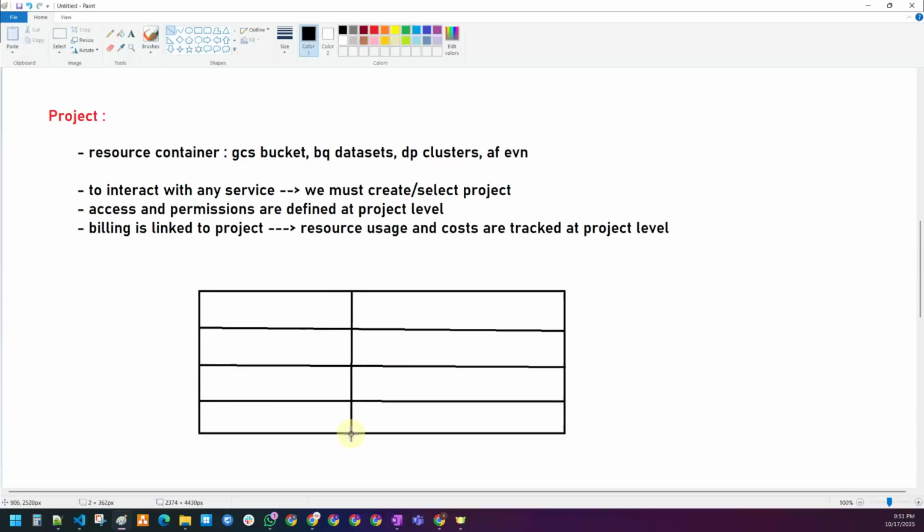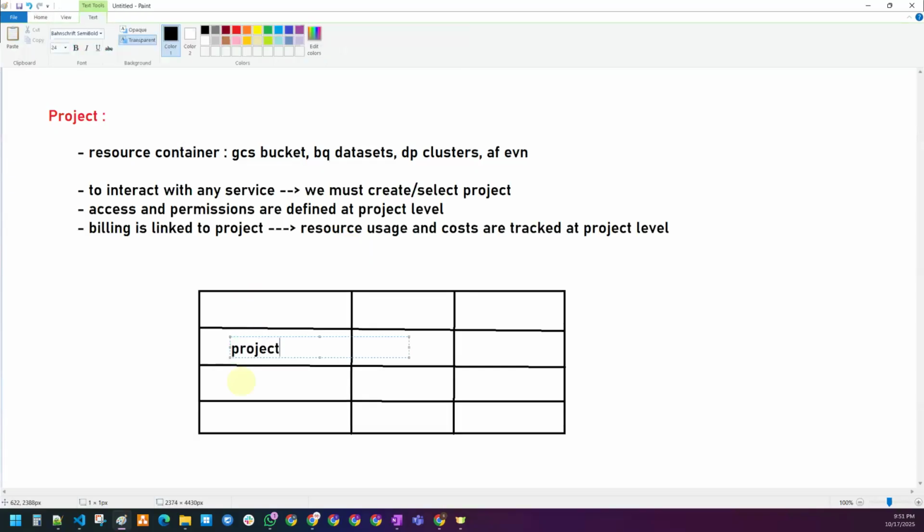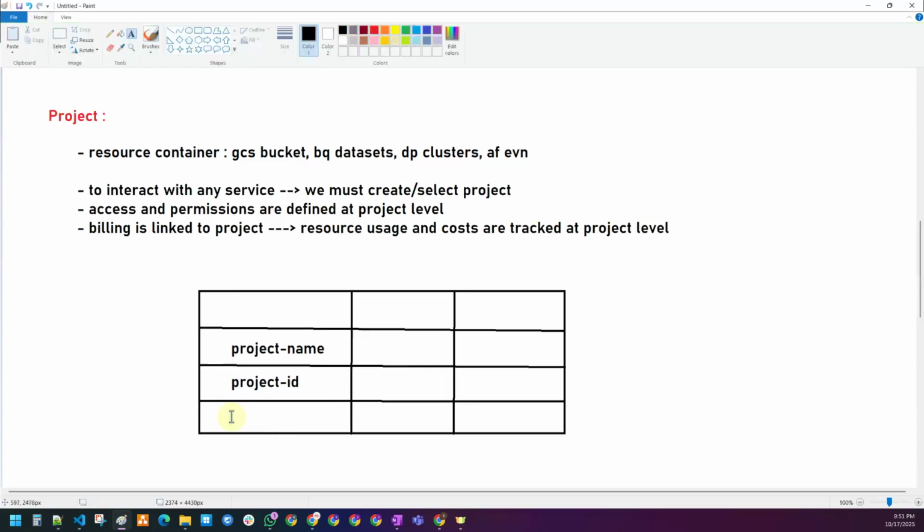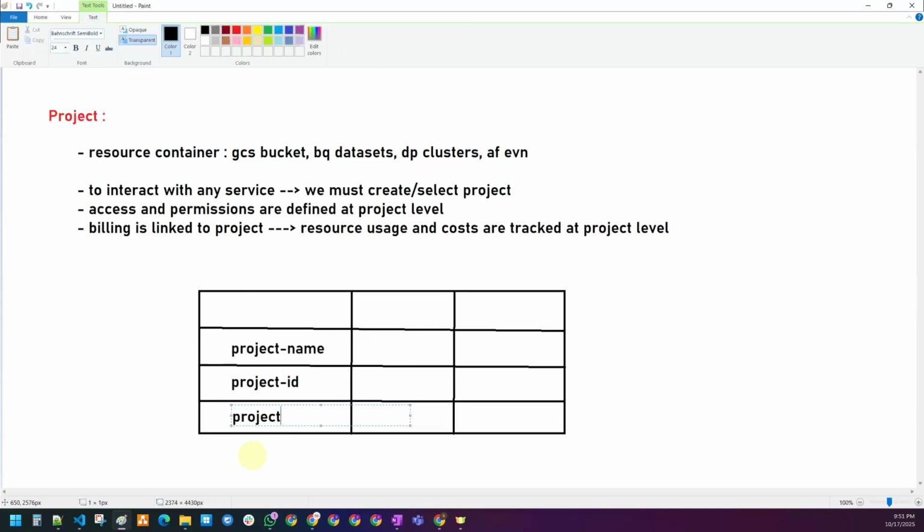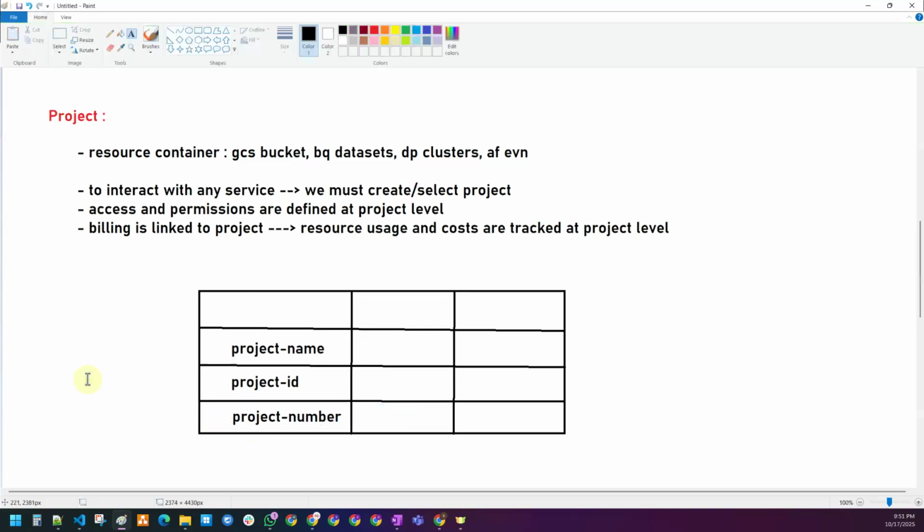If you wanted to create a project, you have to specify the project name, and you have to specify the project ID. Every project will have 3 parameters: project name, project ID, and project number.